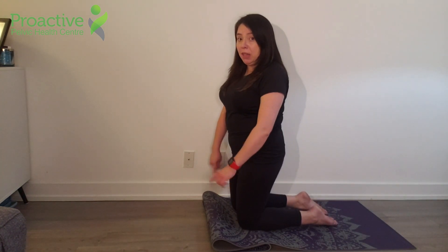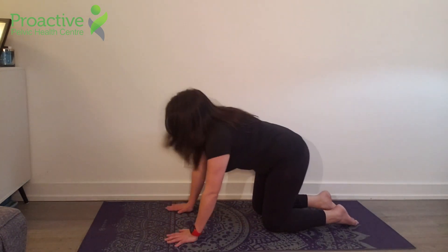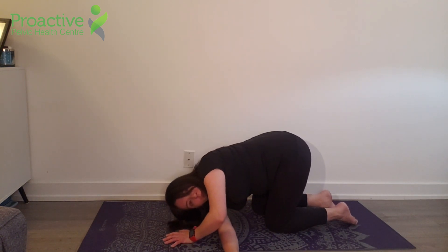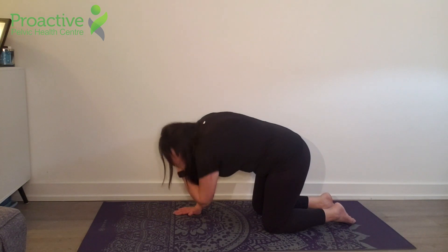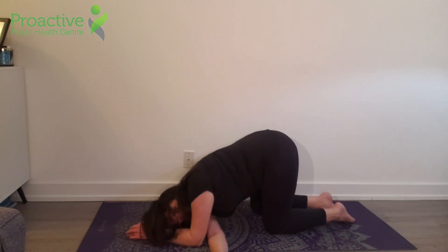For the next exercise, you can keep the mat folded or open it. Have your legs and hands down and try to reach over to the side through the middle of the movement. You can go as far as you feel comfortable, bending the arm and placing your head on a pillow or yoga block. You can also do this using your hand on your head and twisting in and out, or with arms down if you have wrist issues. These are the three exercises that will help improve your thoracic mobility.